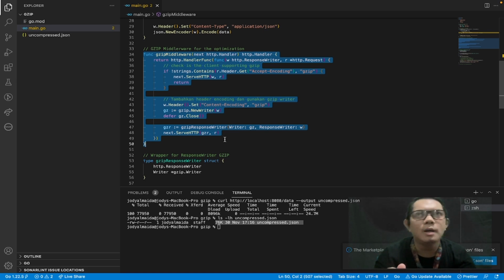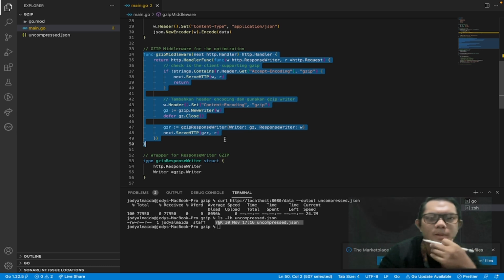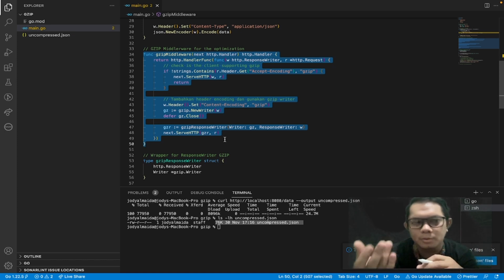In a simple way, the GZIP middleware is an HTTP middleware for compressing responses using GZIP if the client supports it. This helps reduce the size of the data over the network, improving bandwidth usage and potentially speeding up the response time.